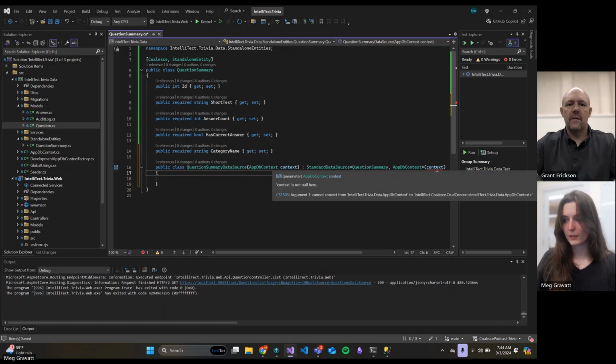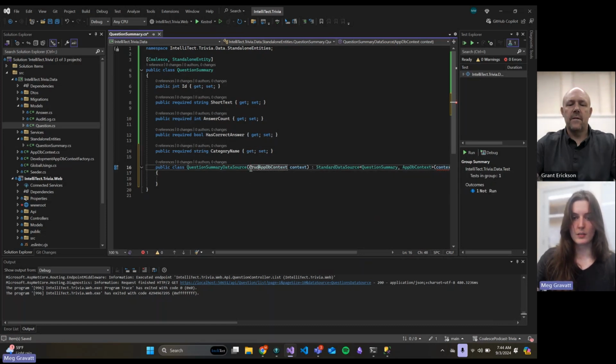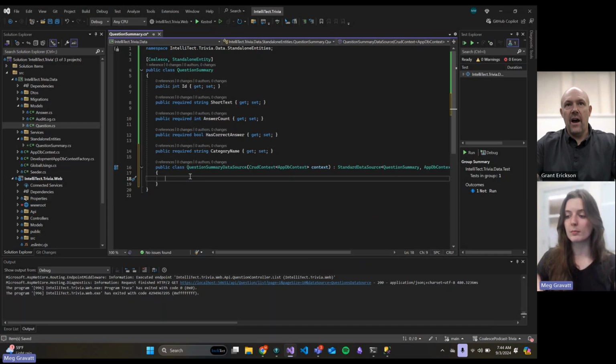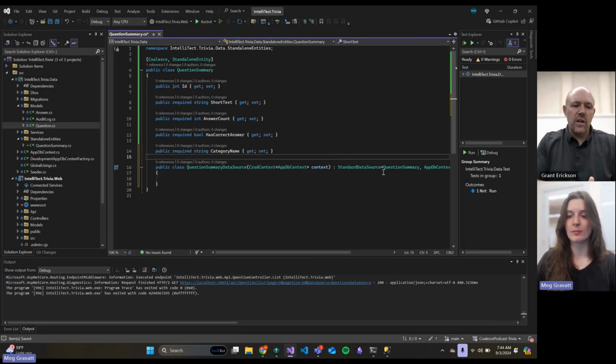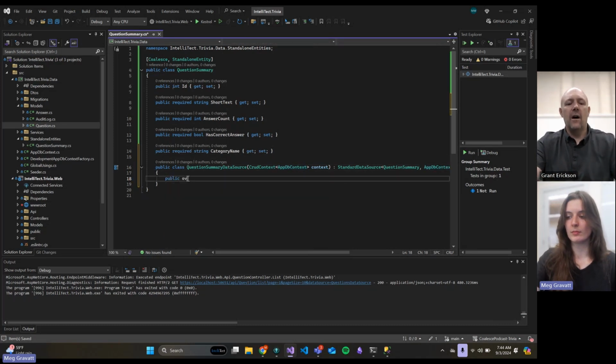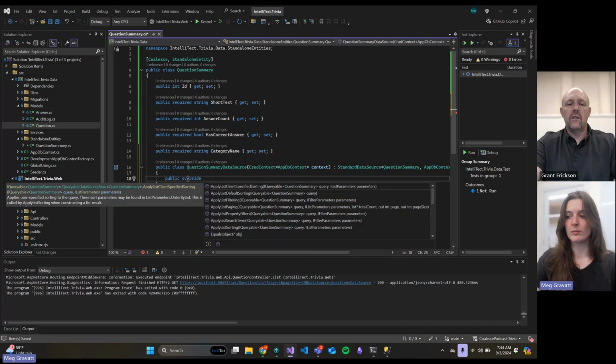What am I doing wrong here? Oh, I need to type this. Right, so you're going to have to pass that in. So one thing that differs from the example in the docs is that the other one doesn't need the DB context, because it's just doing it. So like if you were using a file or something like that, there's no reason to pull in the DB context, because you're just using a file. Now, in our case, we're actually leveraging Entity Framework for this data. So there's a little bit more stuff here. You could just leave that part out if you didn't want to do it that way.